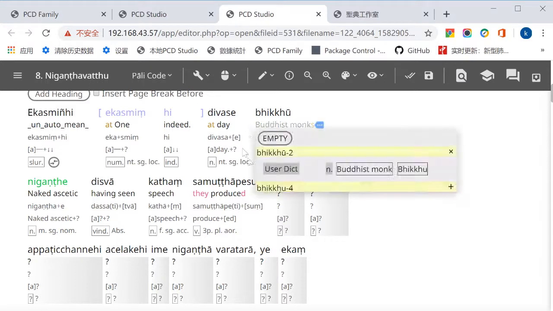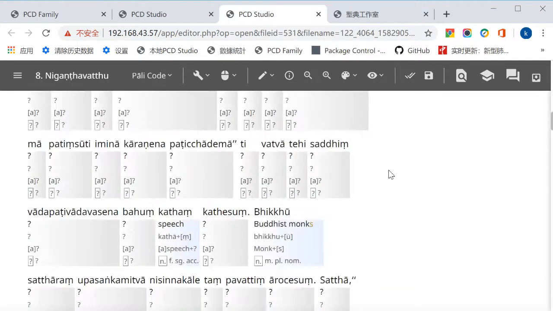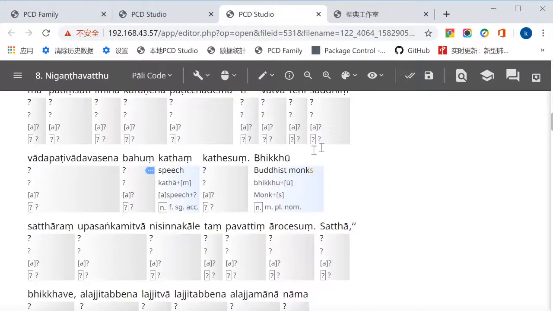And after we added bhikkhu katang on this word, not only were these 2 words filled, but also this katang and this bhikkhu, the blanks have been filled by the software. To distinguish the handmade from what is filled by the software, the software will automatically give a background color to show the difference.